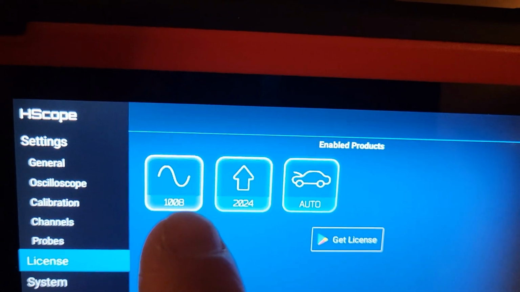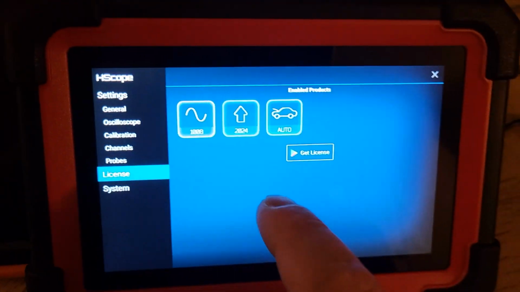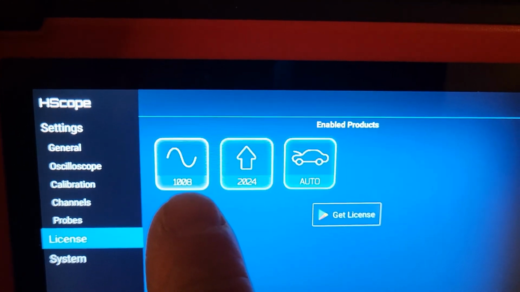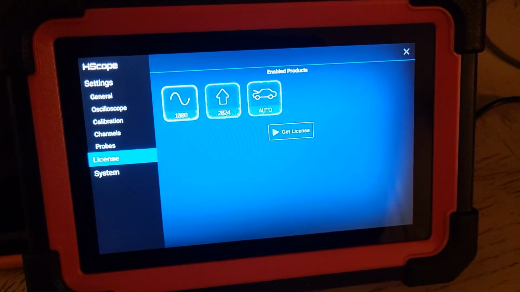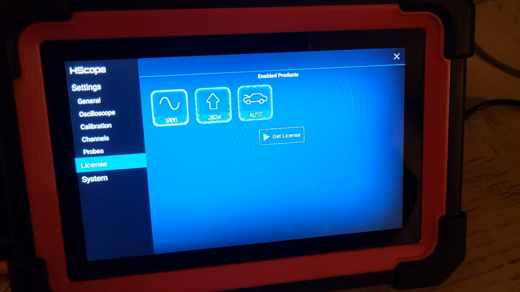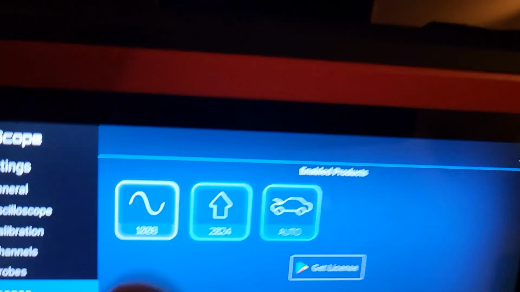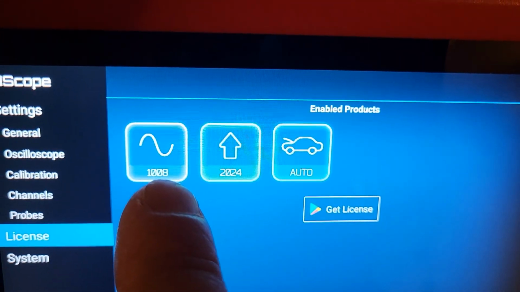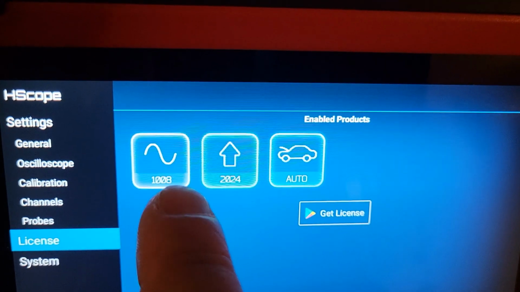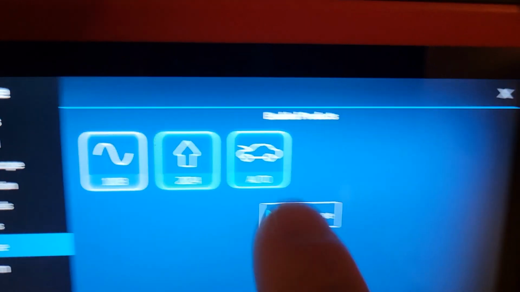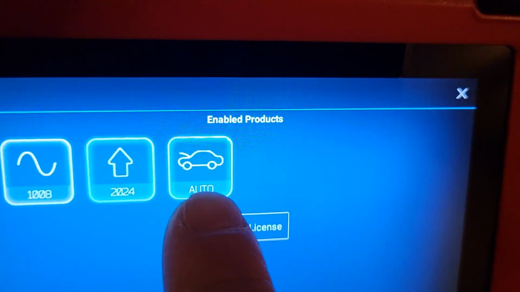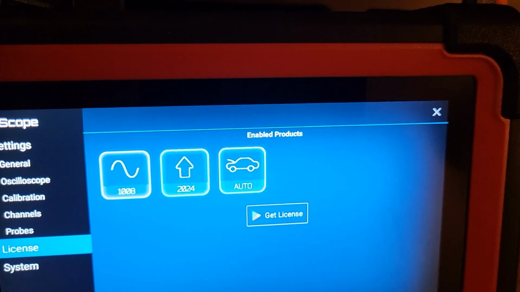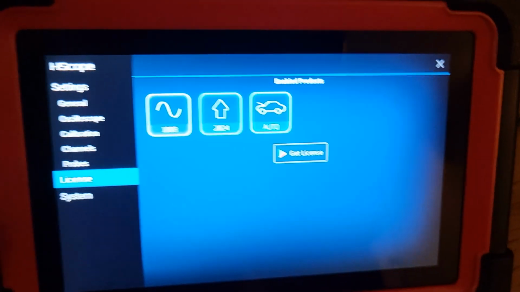If you get the Hscope app and you want to run more channels, I believe the free version of the app only supports 1 channel, but you have to pay for added channels. On this one, you have the capability of using 4 channels if you buy this license, and also you have to pay extra for this automotive app, which the licensing and the apps or the modules are very reasonable.